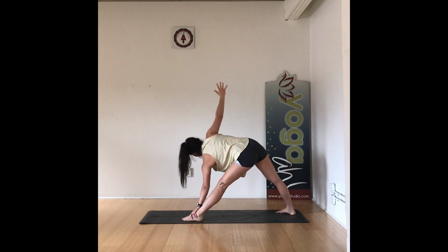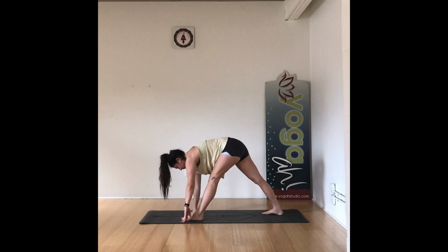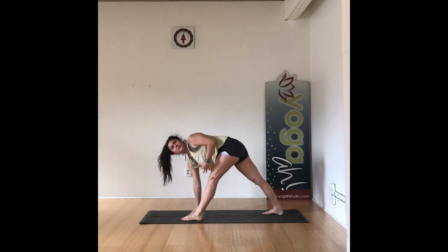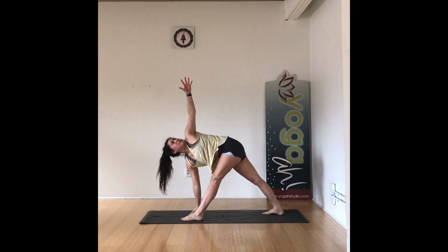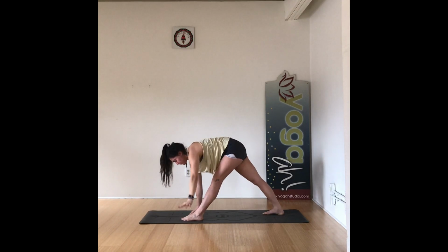Exhaling, gaze down and position both hands down. Step in about an inch. Watch the back foot, how it turns in. Practice squaring the hips, pulling the left hip back as you switch arms, raising into twisting triangle. Settle into your feet, lift Mula Bandha. Exhaling, bringing hands down, surrender.